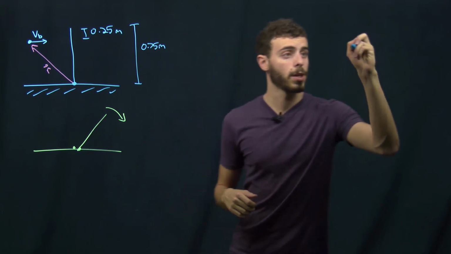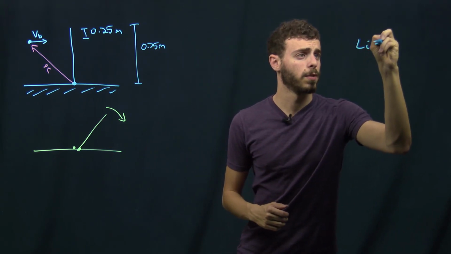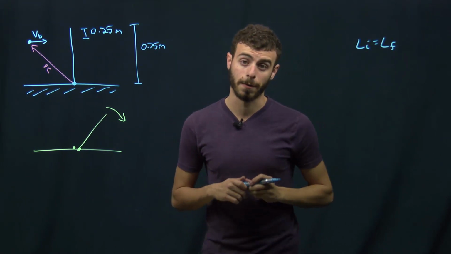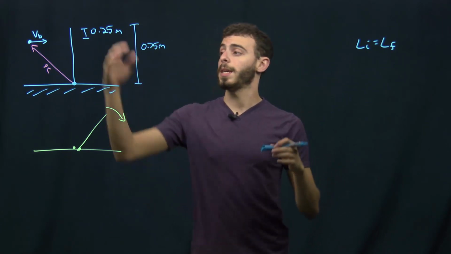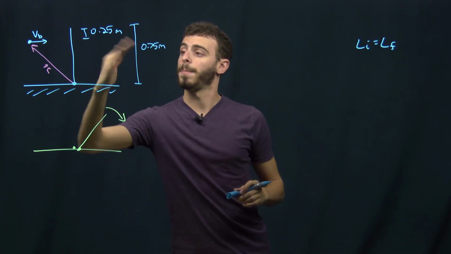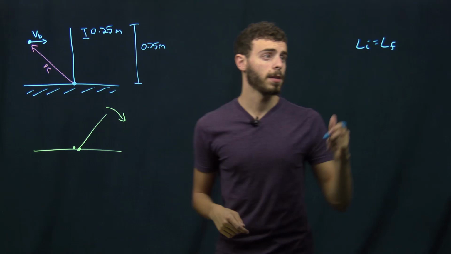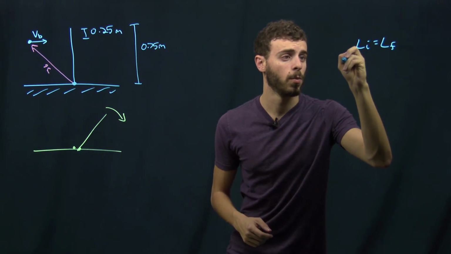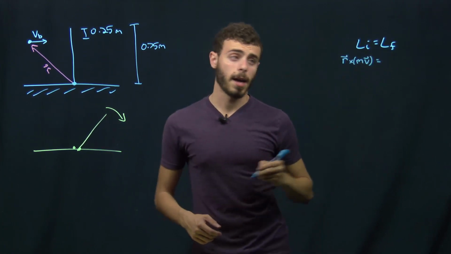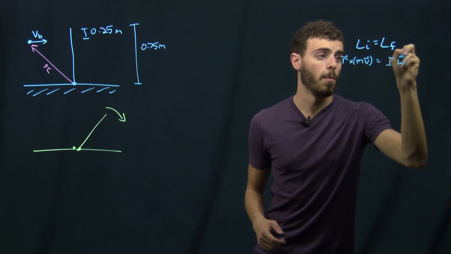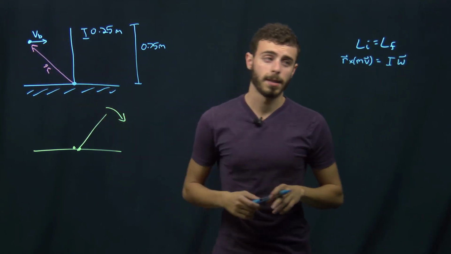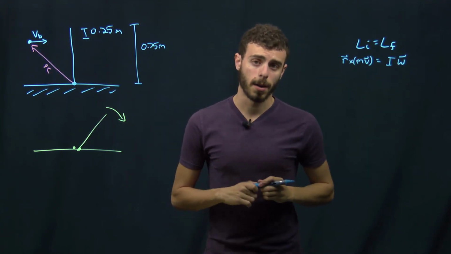That's great. We can go ahead and use angular momentum conservation for this stage, which is to say our initial angular momentum should be equal to our final angular momentum. Initially we have a particle moving with respect to some pivot point, and finally we have some extended object moving. So these two are going to be of slightly different forms. Our initial angular momentum will be equal to r crossed with mv, and our final angular momentum will be equal to I omega. We have two different forms, whether it's a particle or an extended object. And this is going to be our conservation law.